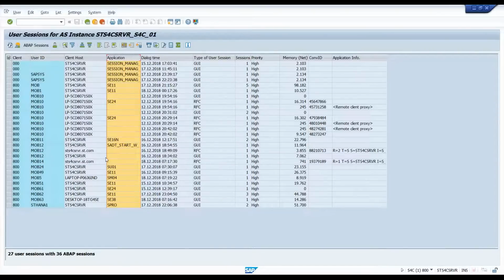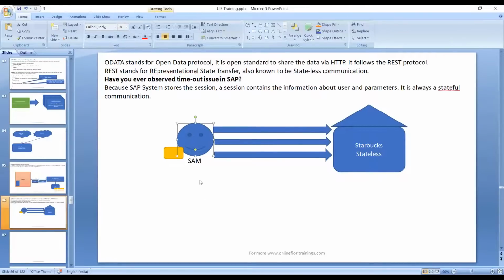Are you guys clear how the SAP system works? It's a stateful communication. However, when you want to build a web application or a mobile application, we want to do more stateless communication, so that we can cater to billions of users connecting across the world to our server, and our server doesn't crash because there are billions of users on the internet accessing your app. Correct? So that's why our communication has to be stateless. This is the main difference between the REST protocol and your current SAP system protocol.